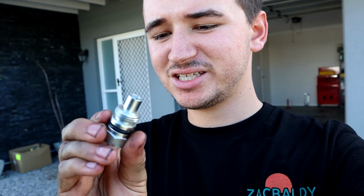Rightio, so it's been over a good hour since I embarked on trying to fit this power steering pump. One thing I just couldn't understand was that you can't get to that 22mm nut with the reservoir on top. Gene is going to cringe at me because I have probably no idea what I'm doing. This fitting down here that comes with the power steering pump is actually different to the one on the end of the line.